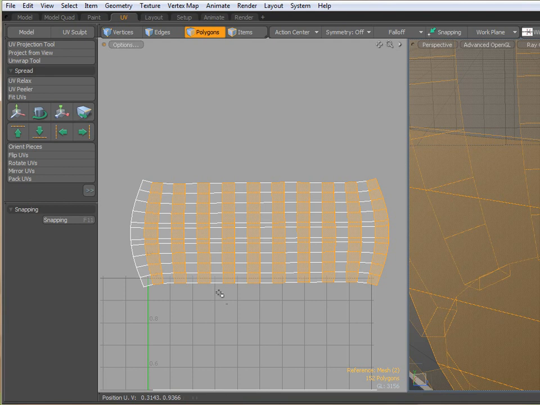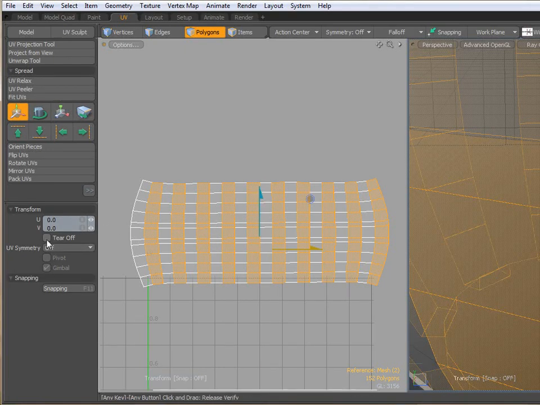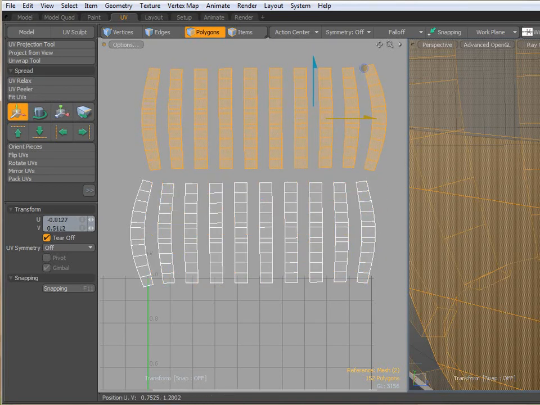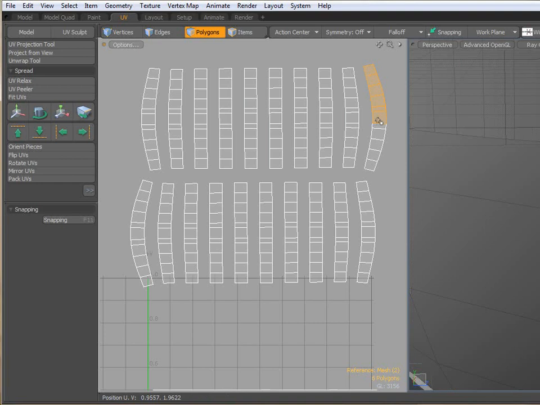I want them to look individual and unique. So by splitting these up, they'll be able to share hopefully a different area of the wooden texture and therefore look a little bit more random. I'm going to hit W on the keyboard. Now one thing I want to do is make sure tear off is enabled because that will allow me to separate it.